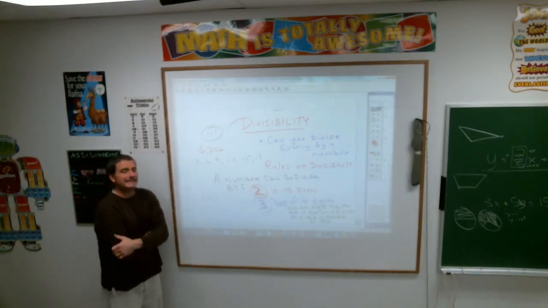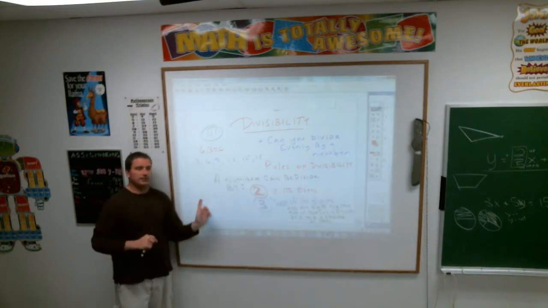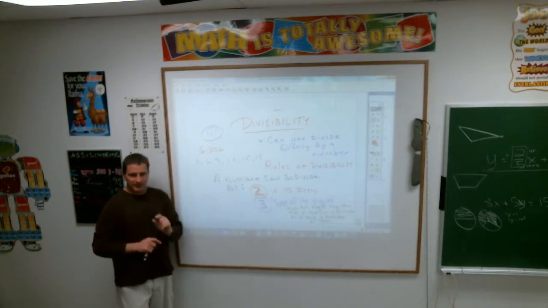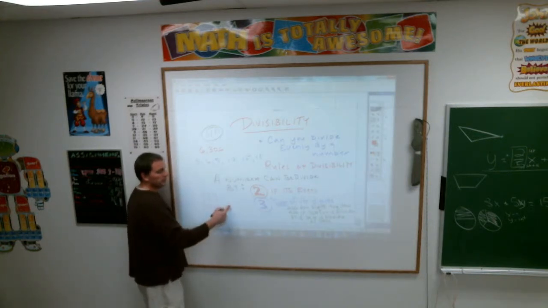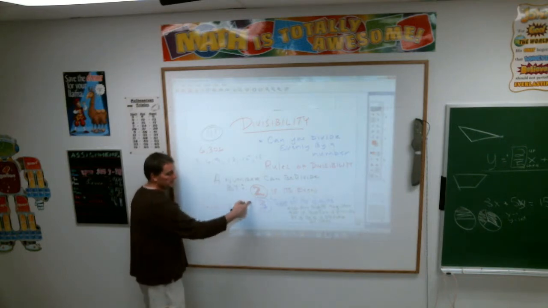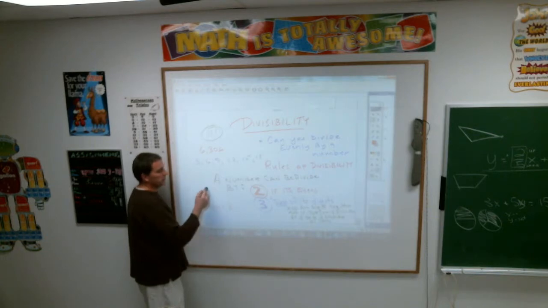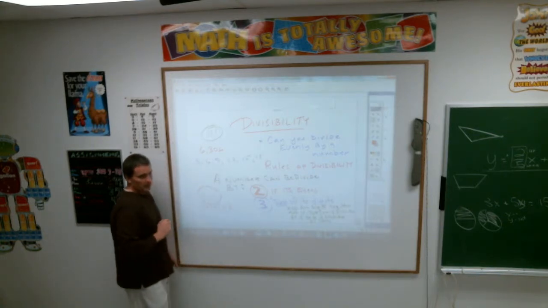Okay, what that means is this. If you're trying to see if 3 goes into 111, you add the digits in 111 together. In other words, you take 1 plus 1 plus 1, which gives you 3. You look at that 3 and say, does 3 go evenly into 3? If it does, then 3 also goes evenly into that number you started with. It's the sum of its digits.